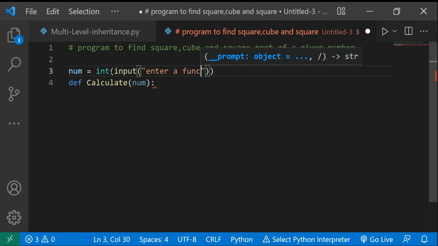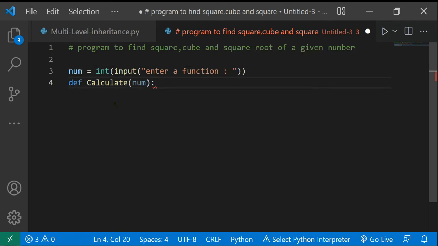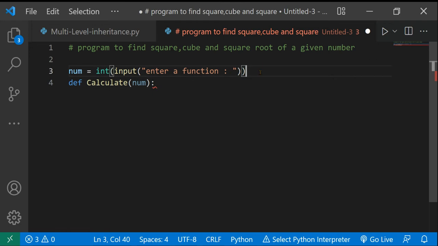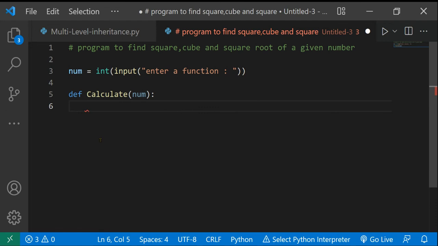We use the input function to take input from the user and convert it to int, because just a heads up, the input function only and only takes strings, so that's why we convert it to int. Okay, now that we've done that aside, let us write the code inside the function.